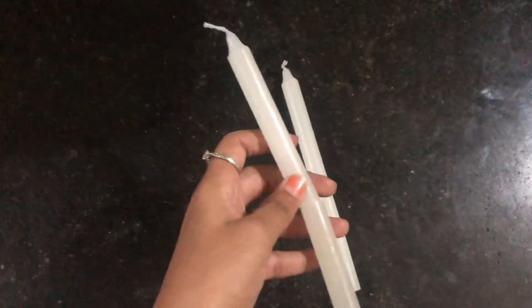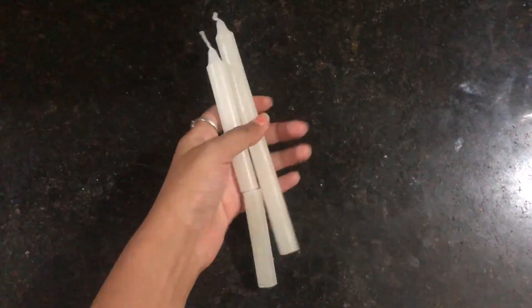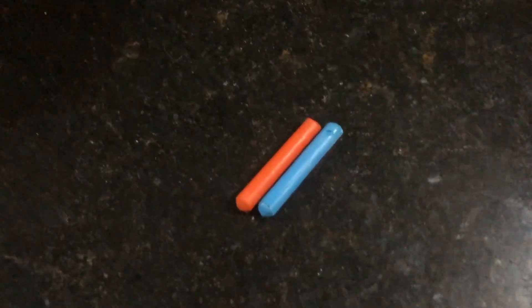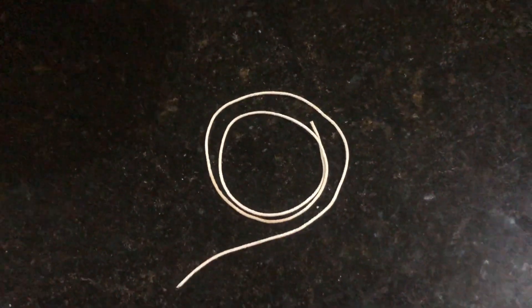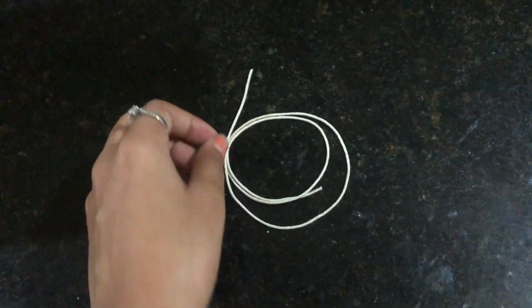Basically a candle — this is a broken piece of candle, you know, a whole candle. Then we will wash it. I will use it and put it on the inside, so you have to put the color. This is the twine — I have a piping thread — so you can use it as well.